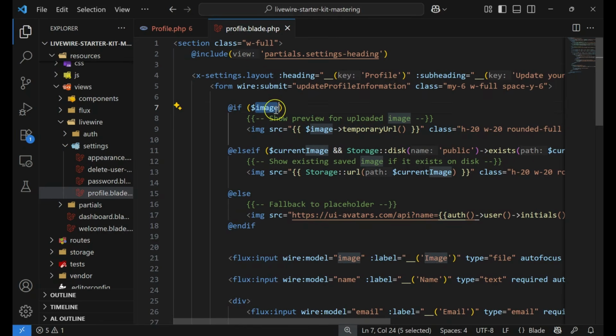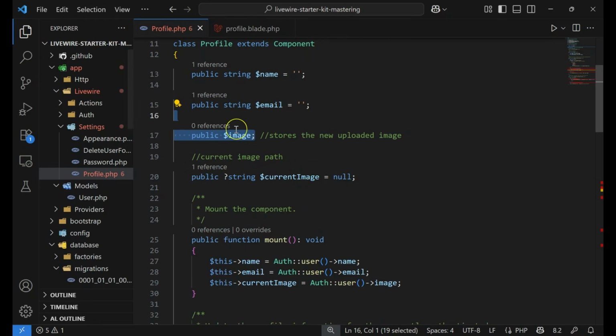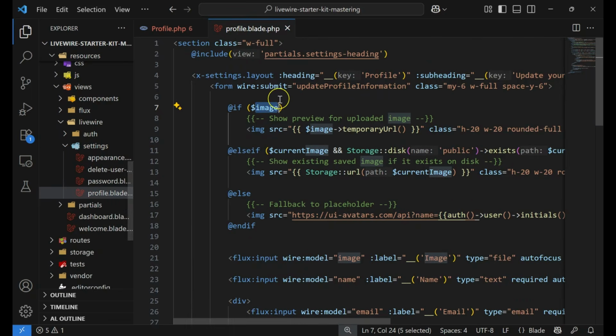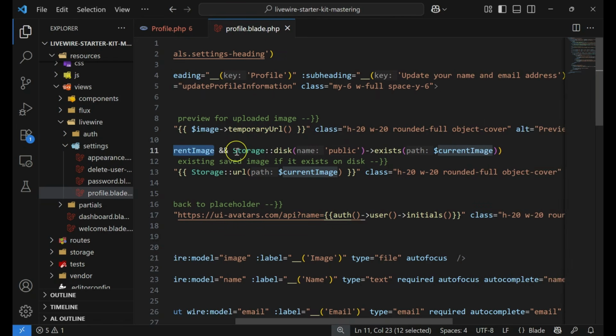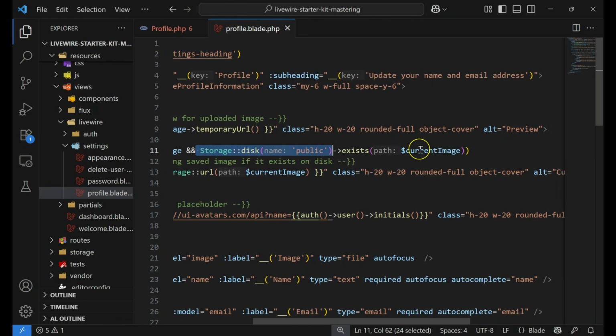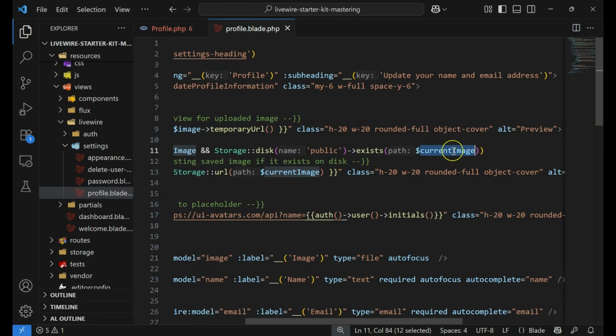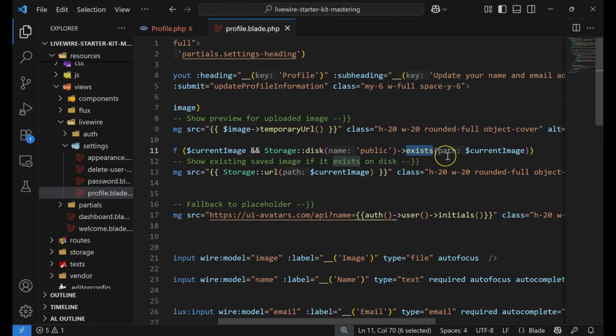So if the image is available, when the new image has been uploaded, you will see the preview here. After that, else if the current image is available, we are going to check on our public disk if that current image exists. By using this method, you can see if that file or image exists in your storage.